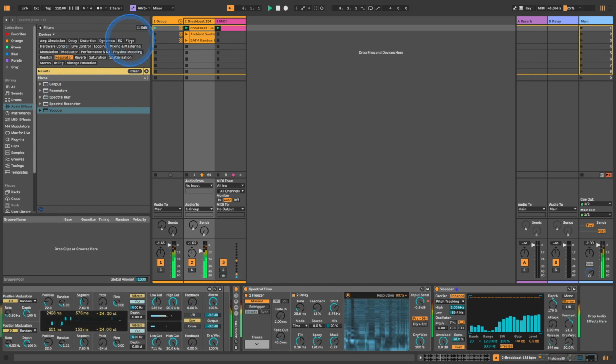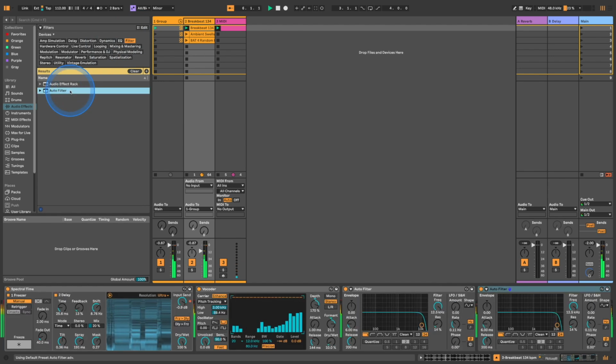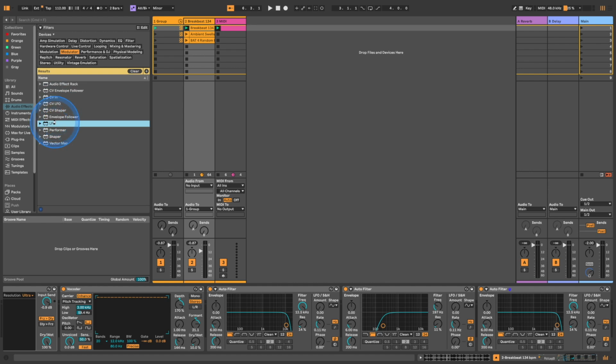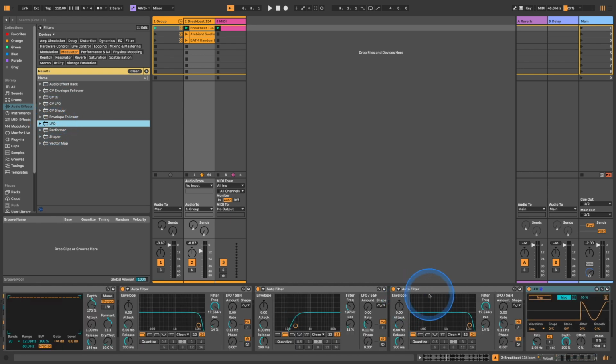Let's get some auto filters going. Oh, okay. Right. What else have we got? Where are they? Modulator. Alright, let's go to LFOs and let's bring these in.